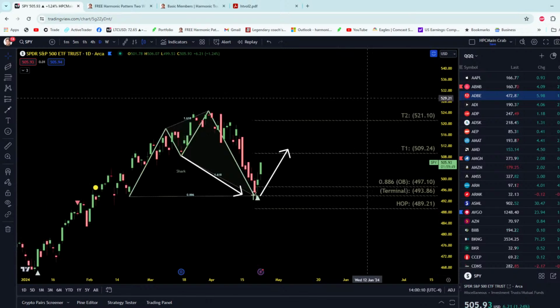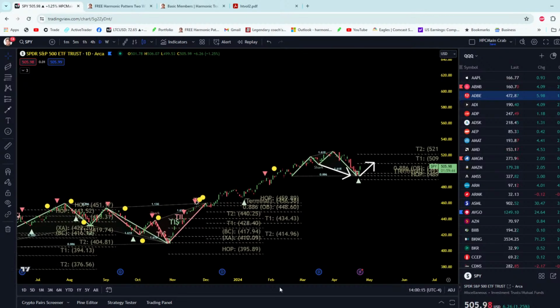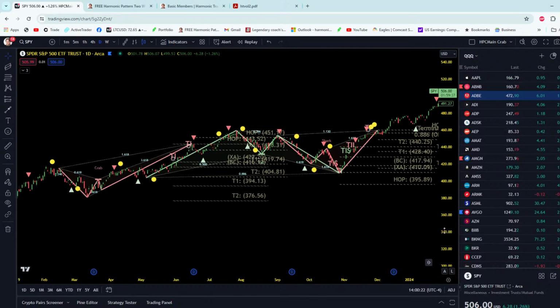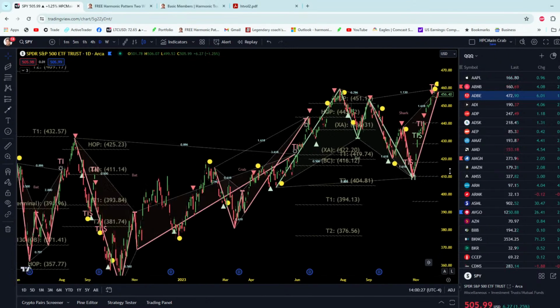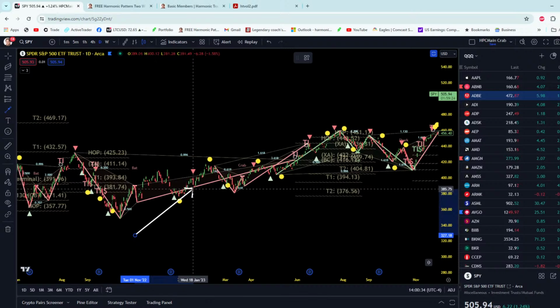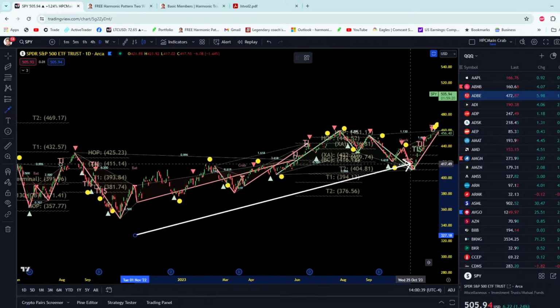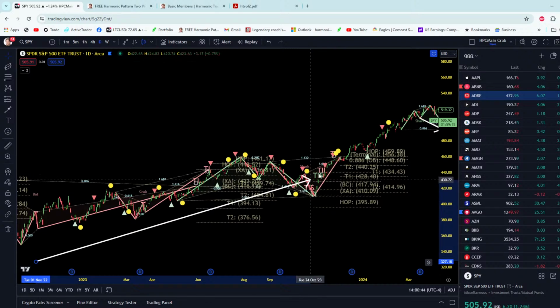Obviously, looking good. You want to see this software print patterns like that at a high level because it reminds me a lot of the bat pattern that we had last fall. And if I take away, let's just get some relative perspective here. A year ago, SPY was coming from like 380, 400. And we did a big move up. Consolidated for weeks and then gave you a bat pattern that triggered and never gave you a type 2.